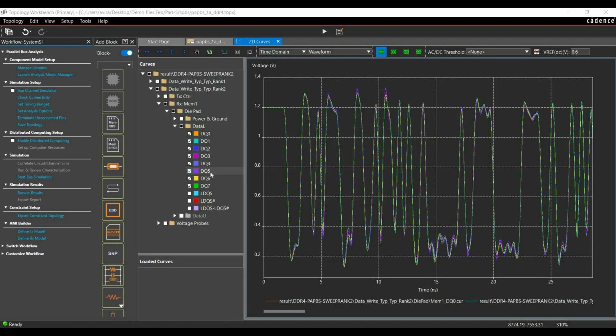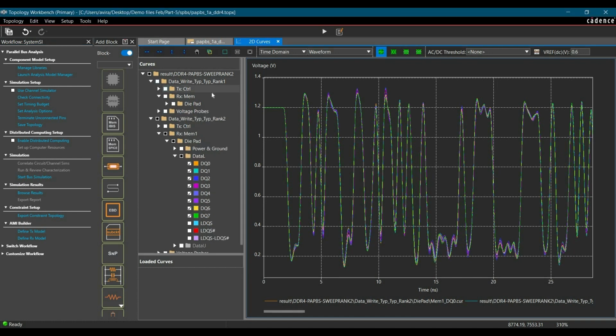Once the simulation is done, this time the difference is we can see separate results for rank 1 and rank 2 memories. And here again, I want you to spend a couple of minutes with these plots and see what is the difference between when we have simulated for rank 1 and this time with the rank 2 memories. All right. In the next step, I'm just going to generate some reports.